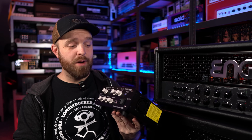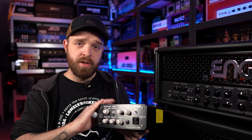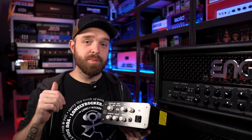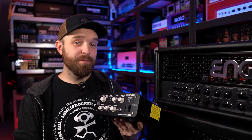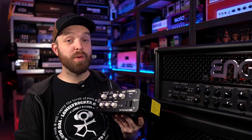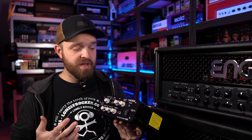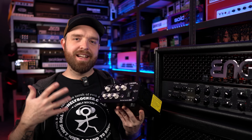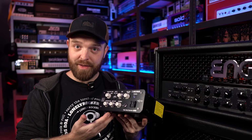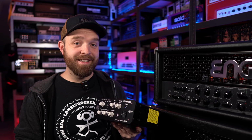Okay, so what I'd like to do now is hook this up again to my Driftwood amplifier and also to my real cabinet, my Grossmann Fatbox 1x12 loaded up with the V30, mic'd up with an SM57 and a Sennheiser MD421 Kompakt, and then also with the line out. And we're just going to play some simple riffs, some simple chords, and we're going to see how all of that sounds, and we're going to try all the features so that you guys can get an idea of the types of things that you can do with this thing, because it's a lot. So yeah, grab a snack, grab a drink, and let's dive in.